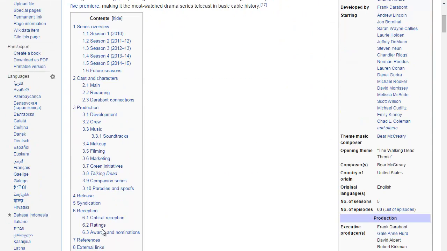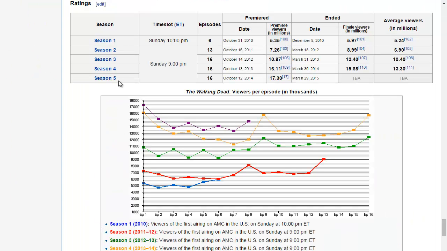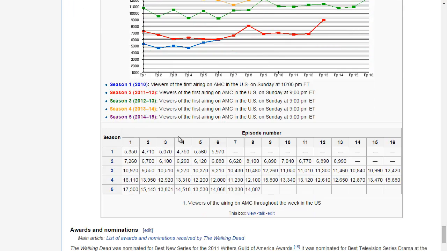And so then I'm going to go down, and you can notice there's ratings here at the bottom. So I'm going to click on ratings, and I'm going to go down here. So it has all of these ratings, and you may end up with this kind of data too. We've got each episode number out here for each of the seasons, and you've got all of this data, and you may need to make a decision as to how you want to organize this. So my thought was I would just look at episode number 1, which aired in October for each of the 5 seasons.